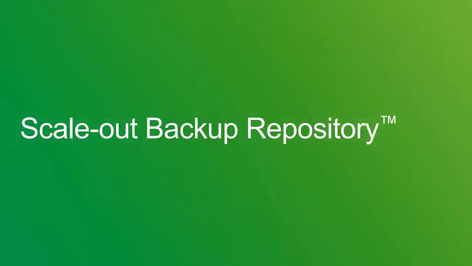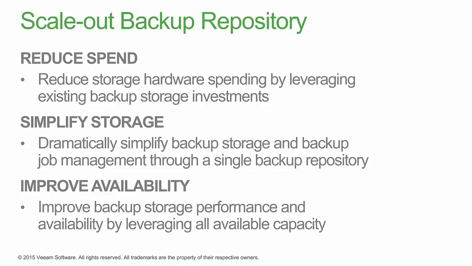This is one of the biggest features, in my opinion, with version 9, and it takes the backup repositories to the next step. Before I describe how it works and what it does from a customer point of view, this helps you from a cost point of view. You can reduce your storage hardware spending, so you can use existing storage systems. If you have spare storage systems, you can take a LUN and just add it to a backup repository on the fly. You don't have to create a new repository, you can just add it.